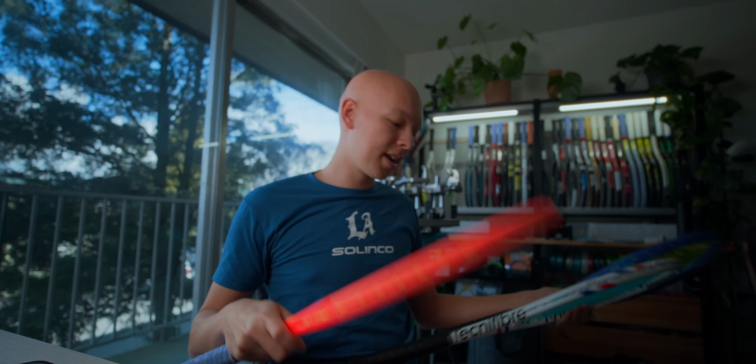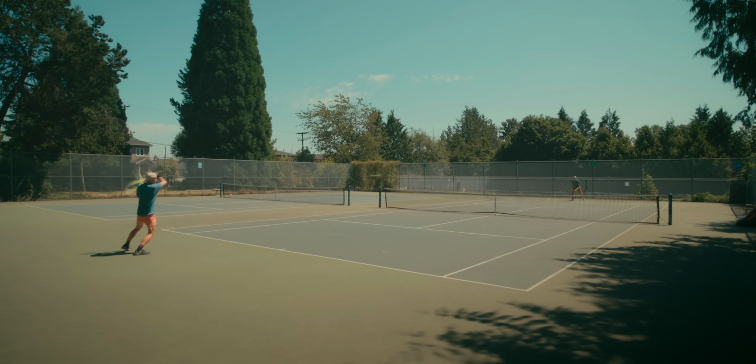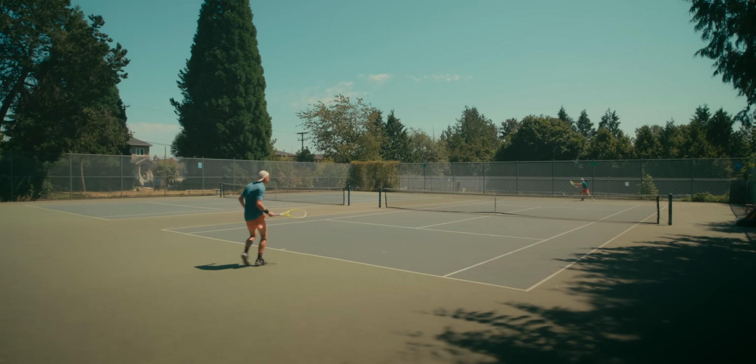But maybe you're a Head guy. You want to use Head, you're a Head loyalist for whatever reason. Even in Head's own lineup, I think there's better options. I think the Extreme Pro offers a lot of the benefits of this Radical MP, but it feels more connected. I don't know if it feels more connected, but it feels more organic. It feels more natural. There's a little bit less of this rubberiness. You can feel where you hit it on the string bed.